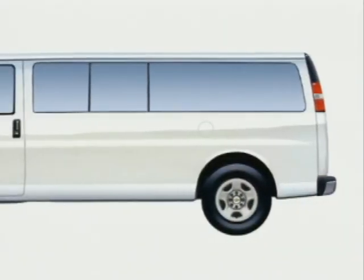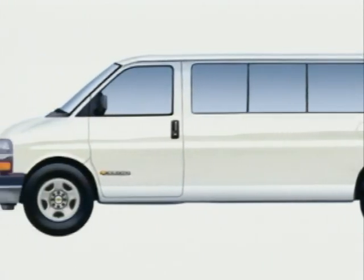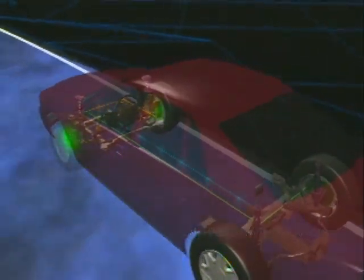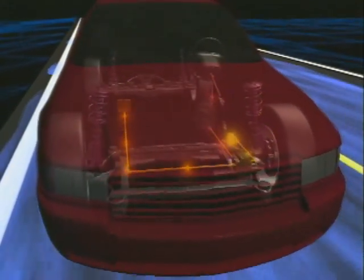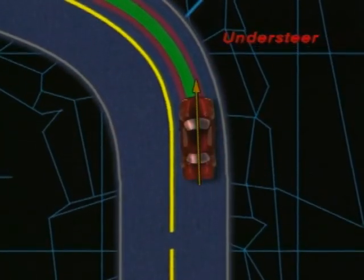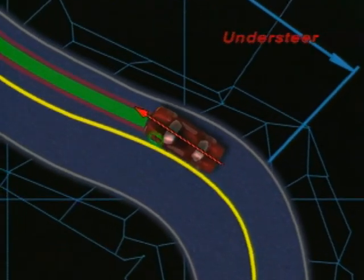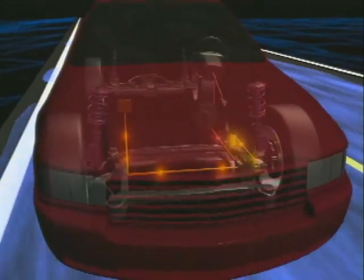Later this year, all 3500 extended passenger vans will include the StabiliTrak vehicle stability enhancement system as standard equipment. StabiliTrak combines the resources of ABS, dynamic rear brake proportioning, traction control and yaw control to provide the driver with greater control and enhanced handling. The system uses electronic sensors to detect differences between steering wheel angle and the direction the vehicle is actually heading. By applying the brake to a specific wheel and reducing engine torque, StabiliTrak helps control both oversteer and understeer, transparently bringing the vehicle back to the intended path with no driver intervention. In fact, many customers never know when StabiliTrak is working to keep them on track.